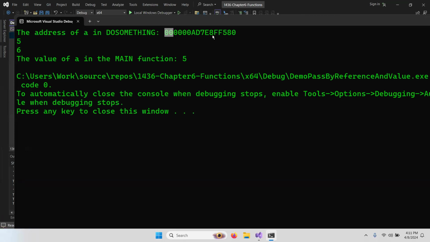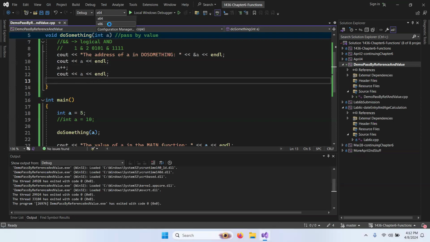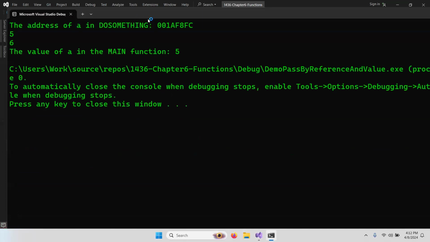It prints these hexadecimal 16-digit memory locations. So it's a memory address in the computer's RAM, or maybe if we're using what is called virtual memory, the hard drive. 16 digits because we're in 64-bit mode. If we change to 32-bit mode, we see 8 digits. 8 times 4 is 32. 1, 2, 3, 4, 5, 6, 7, 8.